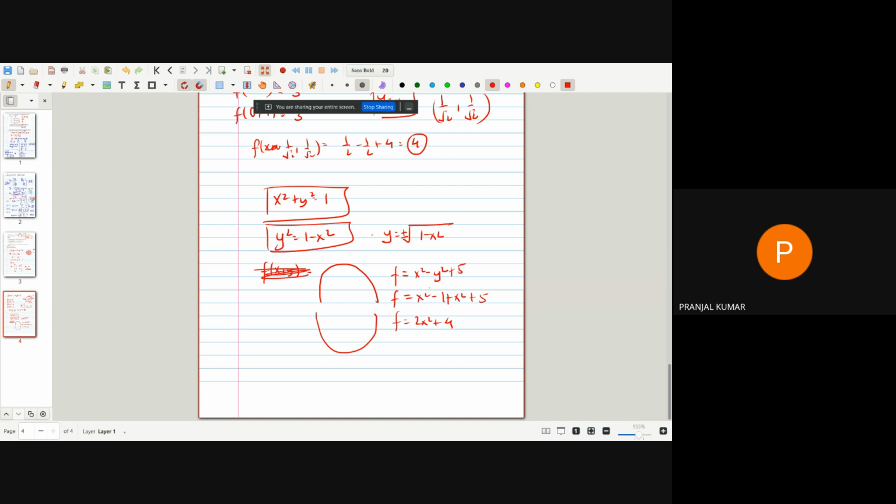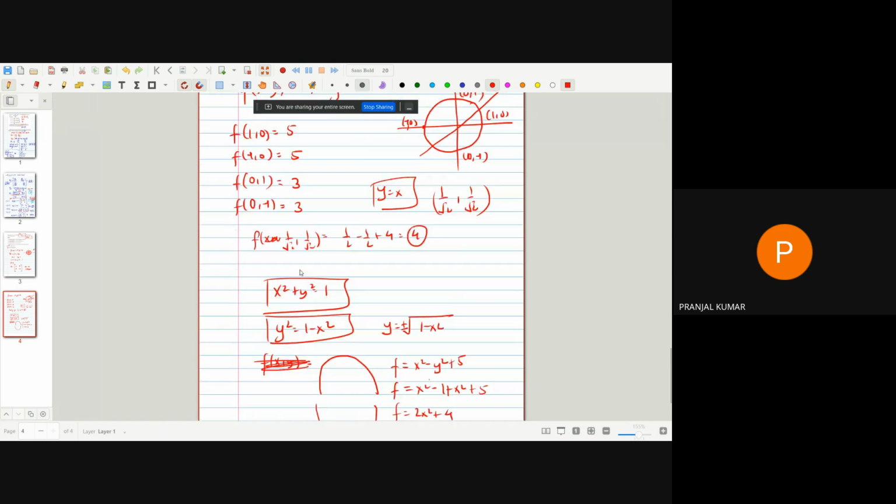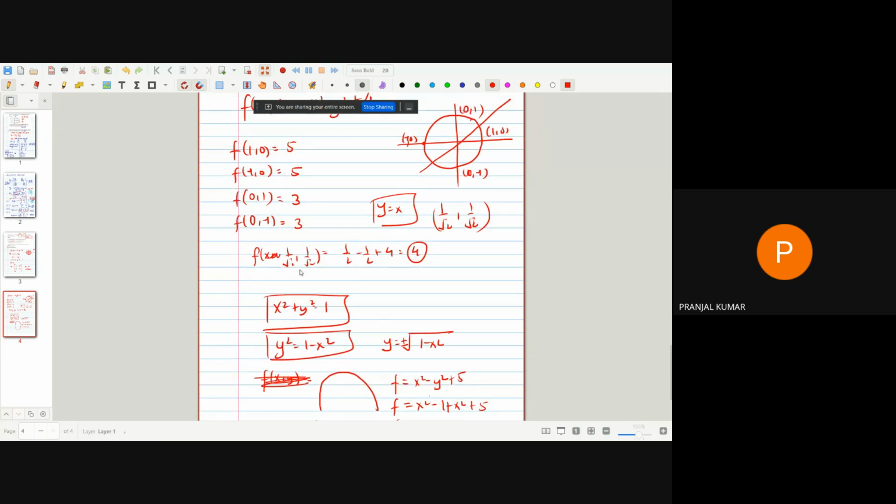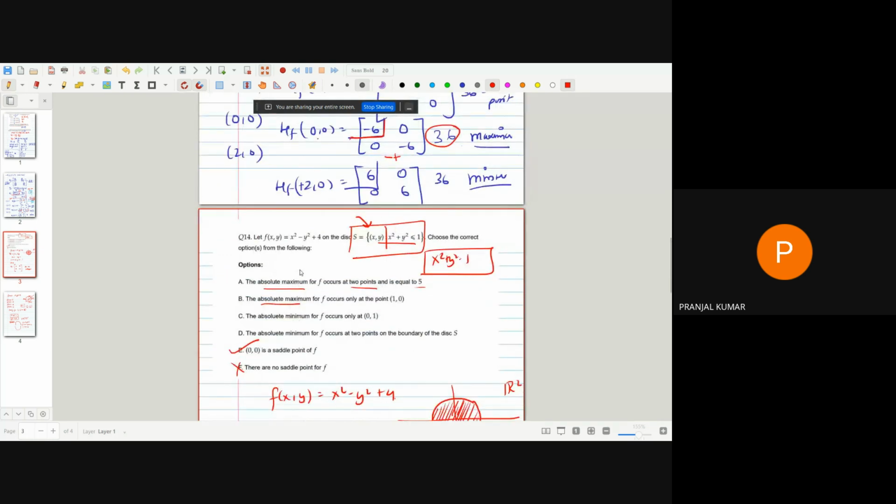Okay, so now what you can do is, okay, no, that wouldn't work because x is changing also. So you won't be able to differentiate it. Okay, how did you get 2x square? I can't understand how it is. Just wait one second. So I have to think about this. Absolute maximum.